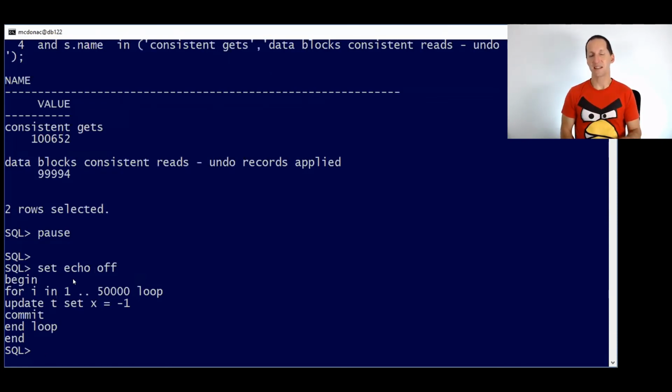So when you start seeing queries that used to run fast suddenly run slow against the same data and the same plans, what it might be is a lot of DML going on in your application that's causing your applications to have to do a lot of undo work. And that statistic we saw before, data blocks consistent undo records applied, is where you want to be looking to actually see what we're up to.